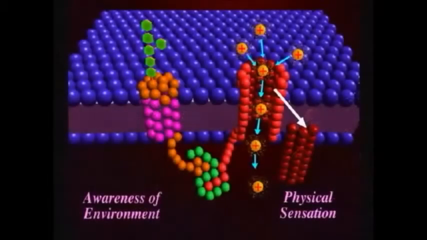Now, this is the beautiful part because I'm going to let you say the words. Is it true or not that the receptor represents awareness of the environment? Okay. Is it true or not that when the channels, or whatever the output devices are, start to create a physical response, they create a physical sensation in the cell? Okay, so is this what controls the cell, or at least a function within the cell, yes or no?